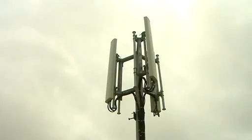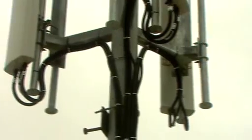Firstly, in 2005, we did a complete network transformation from 3 technologies down to 1 single technology built on 3GPP standards. Add to that, we built the entire network on 850 megahertz technology, which means that with that frequency we get about 4 times the area of a conventional base station using the traditional 3G frequencies. So that just simply means fewer base stations, less infrastructure used, less energy used.